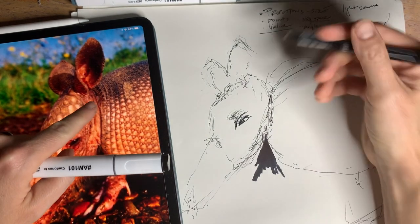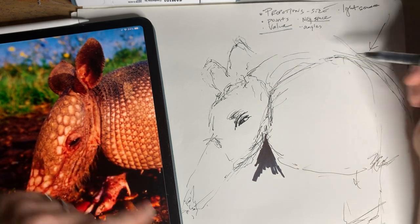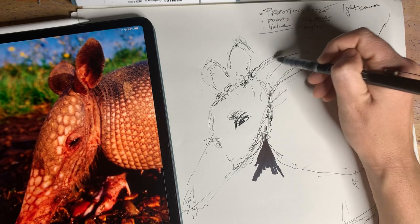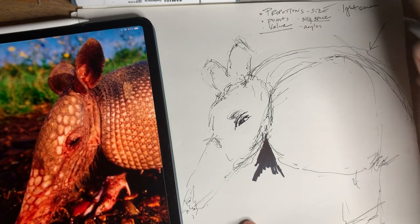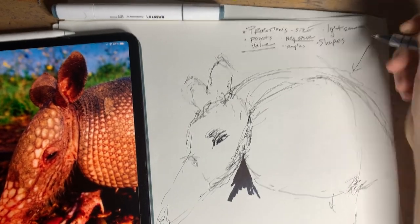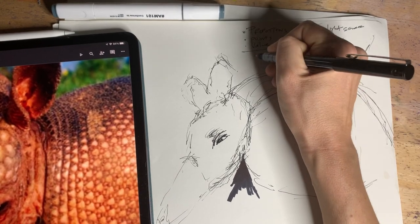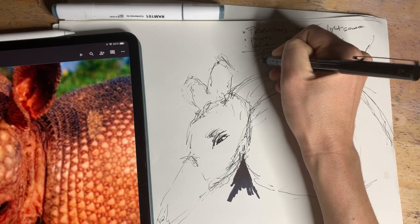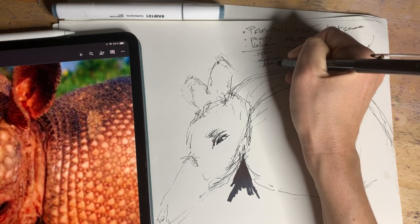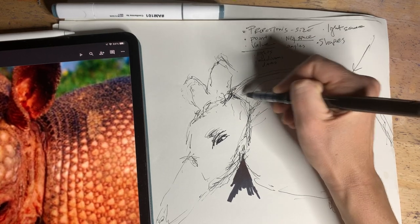Now I'm noticing an error by thinking about value. I'm realizing, oh my gosh, this humpback comes up even higher, right? So this humpback comes up even higher. And I'm also thinking of the shapes of the values. So all these thoughts are going through my head. So this is like a medium value, right? So I'm thinking about value: lights, mediums, and darks. And I'm noticing that this is a medium value right here.